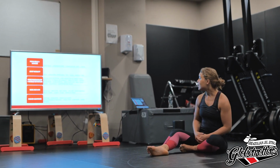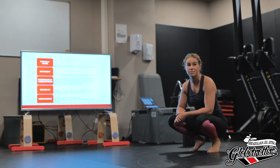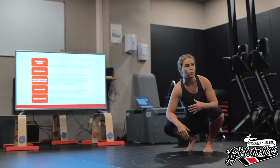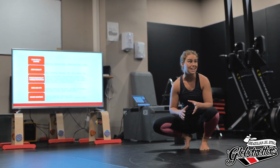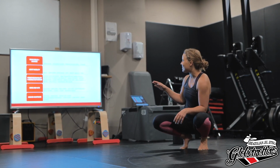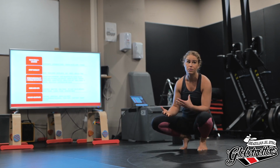For the next part, I would say joint mobility. That's really important in my opinion. And I start every class doing joint mobility. Often I do joint mobility a couple of times over the day, if I'm teaching a lot. But I would say doing joint mobility every day is really good for the body.